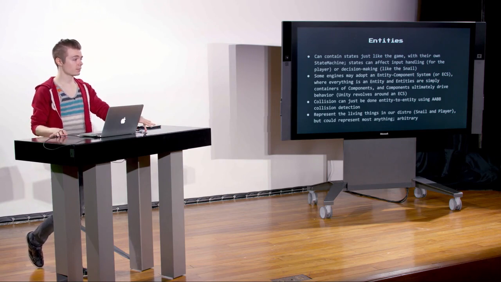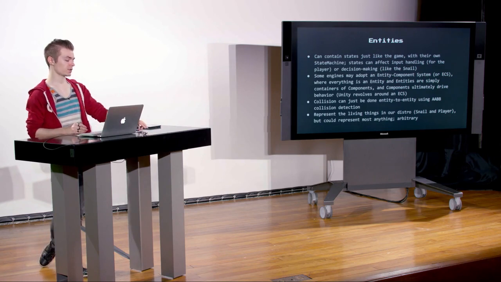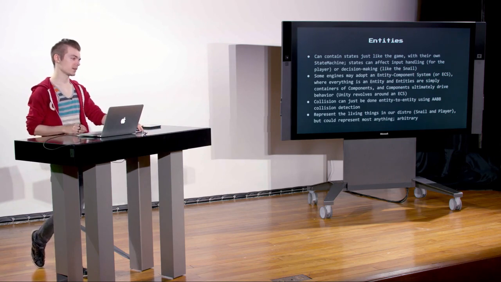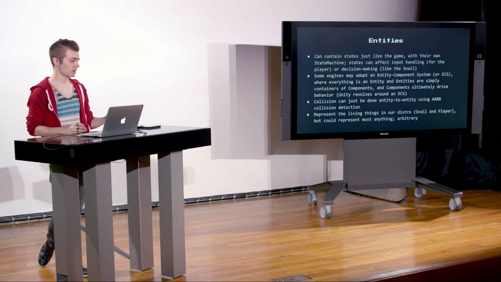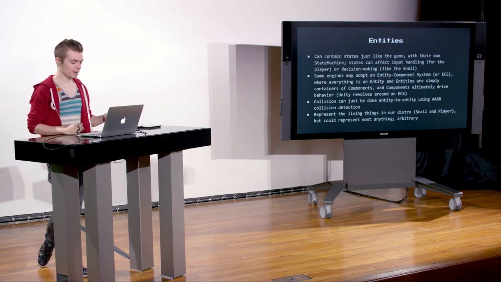In this case, entities are snails and our player, and we separate them from the tiles. When we do collision, we want to also check collision on every entity with the player. So we make sure that the player is collided with a snail in this case, because those are the only other entities that they can be. But you can have an arbitrary number of enemies if you want to.